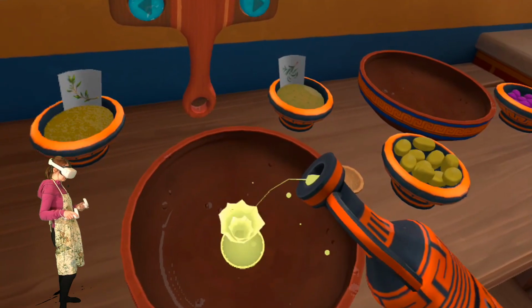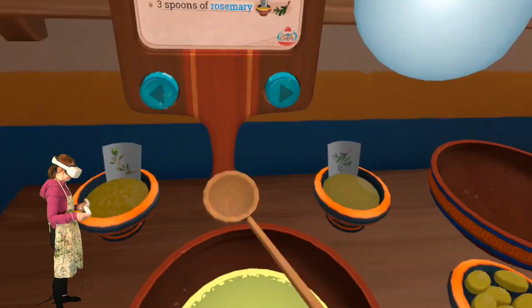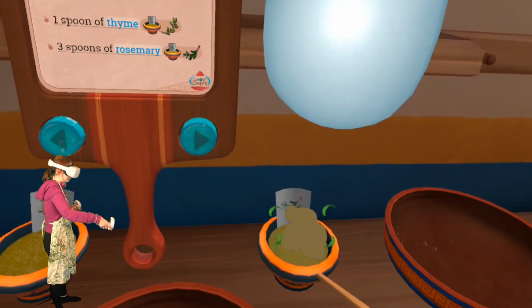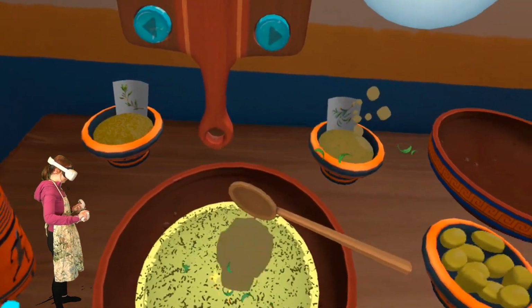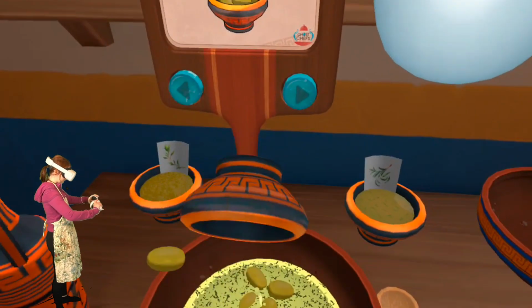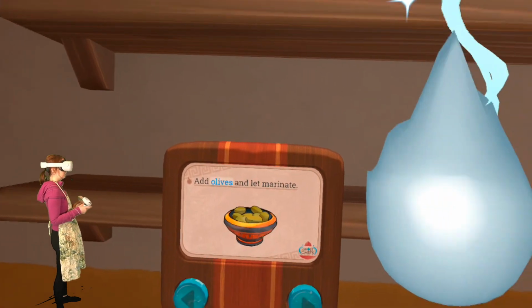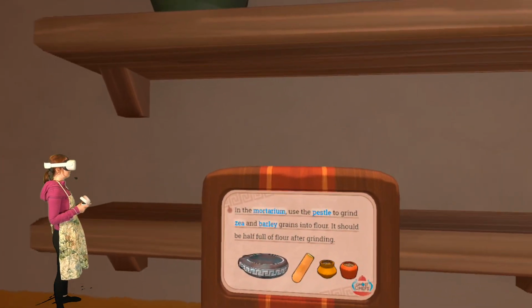Prized like diamonds, my people. No, literally, we've used it as prices. One spoon of thyme. And then three spoons of rosemary. One, two, three! We need to marinate for a bit. Get in there. Did you know green olives are just black olives that haven't had as much time to ripen? Whoa, I did not know that at all.